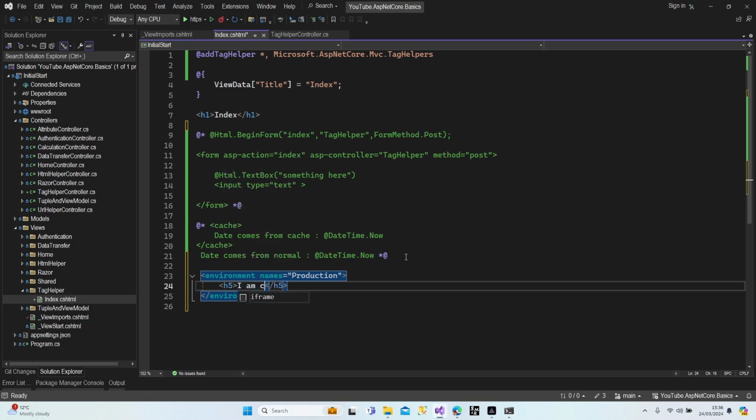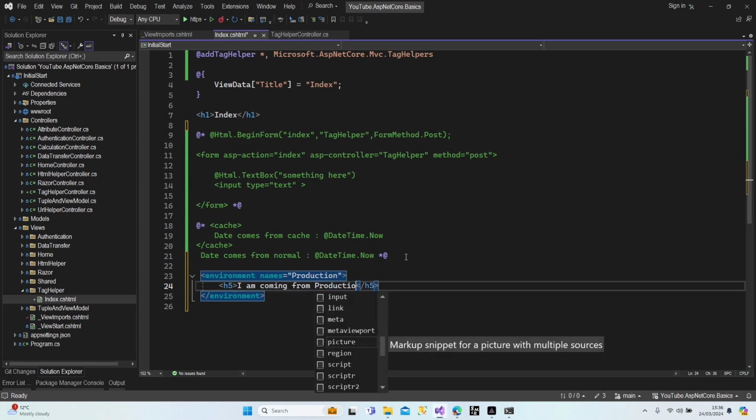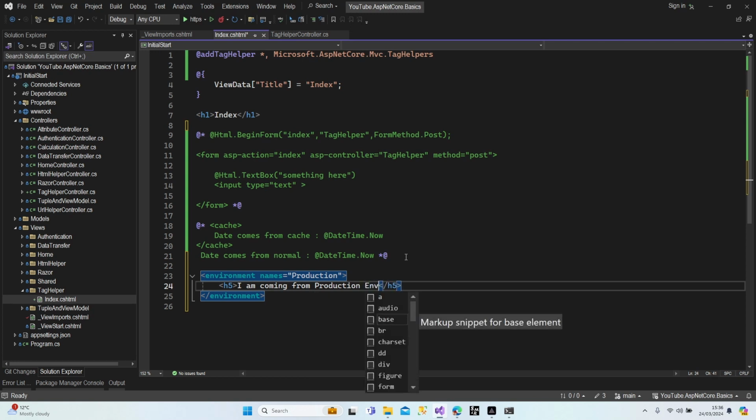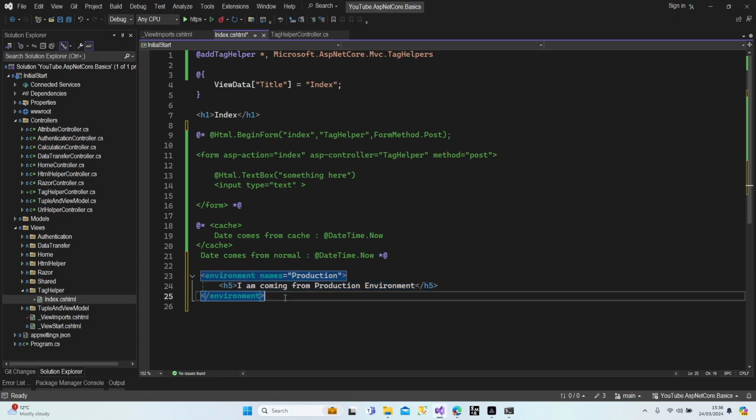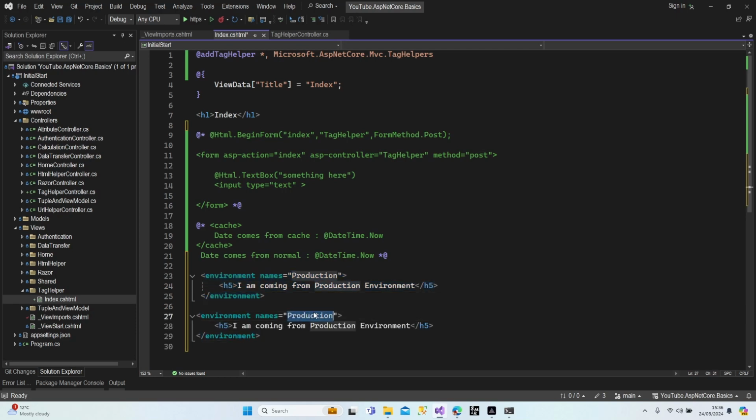Okay, let's add here an h5: I am coming from production environment. Let's copy it for development. If we are in the development environment, this code block will be initialized.